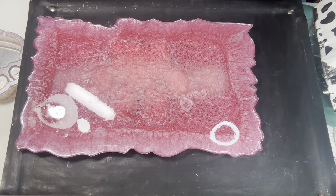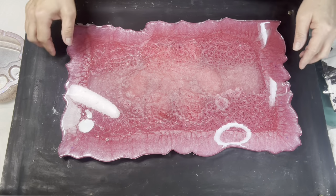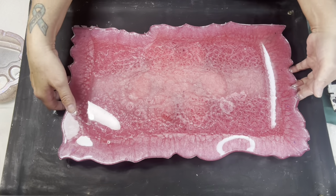Okay. Alrighty, my friends. Let's see. I can see the paw through here, so I'm going to flip it to you. Ready?